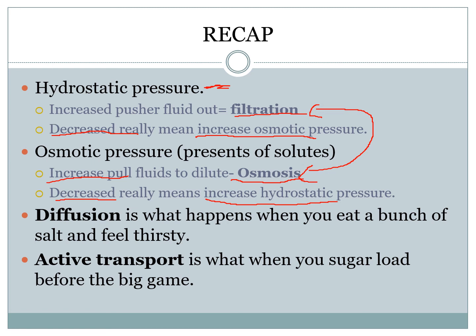So that's diffusion. And active transport, we talked about that with the little man in the boat, but let's talk about it from the body sense. When you eat a massive sugar load before a big game, yes, it will get out of your gut because that's a natural channel, but essentially, if it wasn't for active transport, it would just be excreted in urine, and you wouldn't actually have it in your cells. You wouldn't have it in your muscles in order to be used. So it takes energy to store that for later. It takes energy to change that particular situation because of the size or the gradient, but it can happen, but it takes effort.